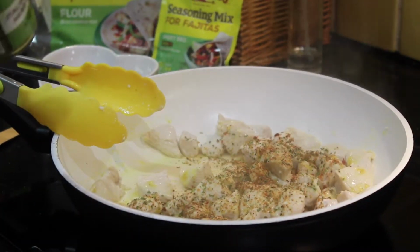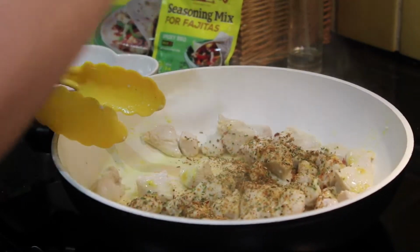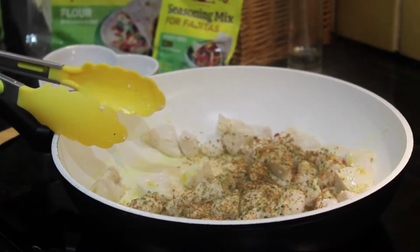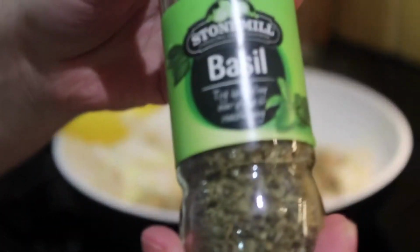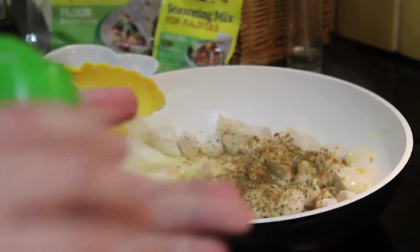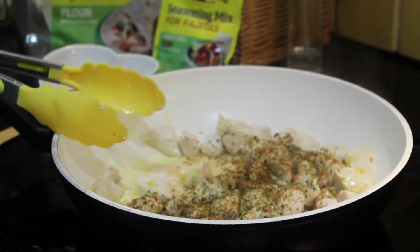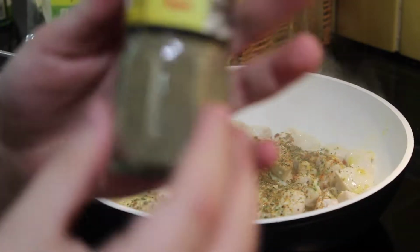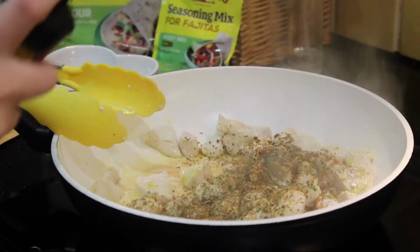Next up is the Italian herbs. I use about 3 pinches of this in my recipe. Next is basil. So for basil you just want a light taste of this herb, so I use about 1 pinch. If you favour the taste of basil then you can use more. And last but not least, some ground black pepper. You just want a very light coat, about 1 pinch.